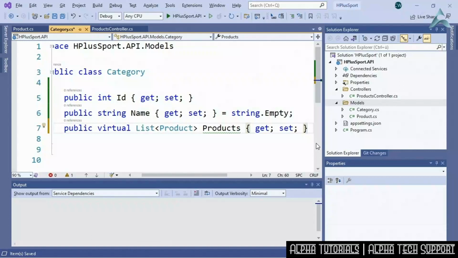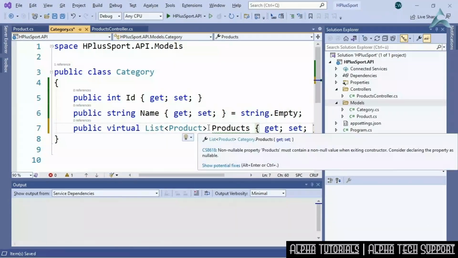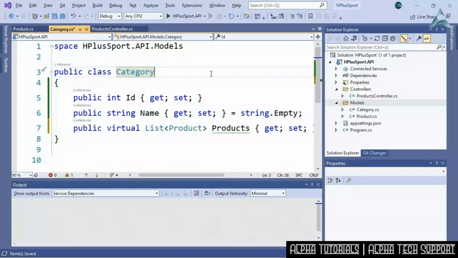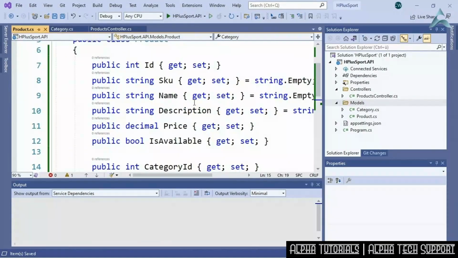And I'll leave this empty because in our model, each category will have at least one product. And so I can't fall into any null traps. Well, at least for now. That being said and done, we now have a category class and a product class, and they are linked to each other. So the model is there, the data is not, and that will come next.